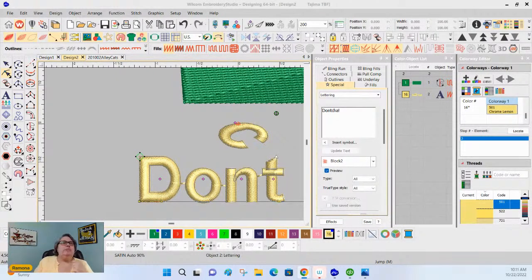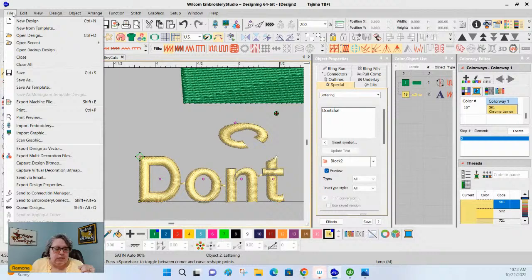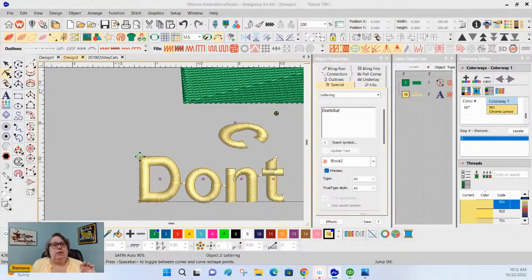Two of the Dockers, you might want to make sure that they're out all the time. And when you've got your Wilcom software totally laid out exactly like you want it, you'll go up into the files and save as a template.